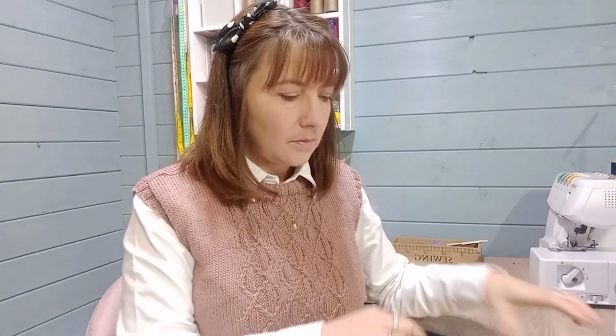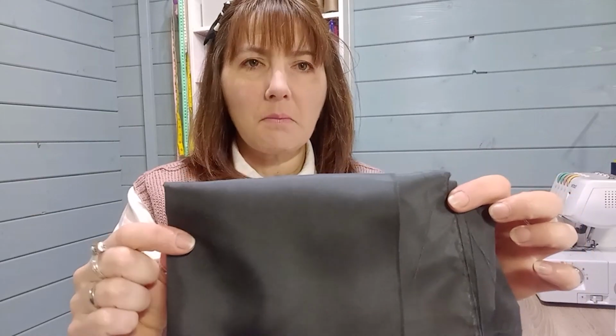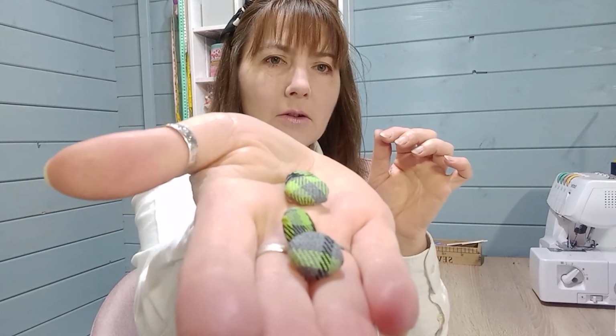Other items you'll need are matching thread. I've got one for areas that might show, one for in the insides. You'll need some iron-on interfacing for stiffening the front panels of the waistcoat, and a lining that will match the back of your waistcoat. So you've got the green and the grey on the front and the grey lining on the back. And you will also need some buttons, and I've decided to make some self-covering buttons so that I could get a really good match.